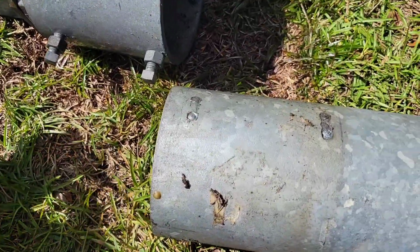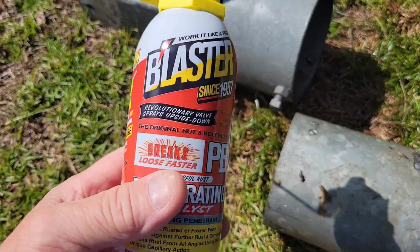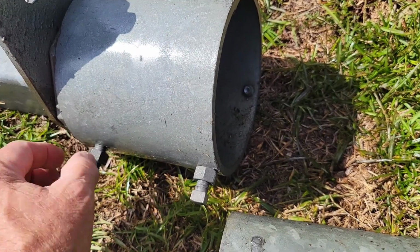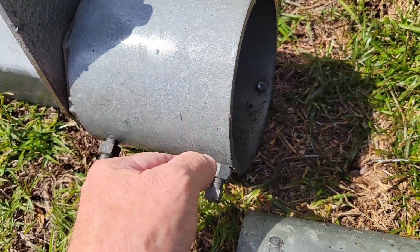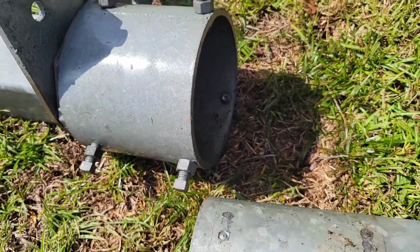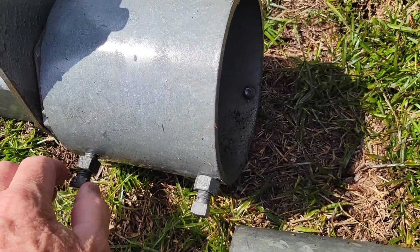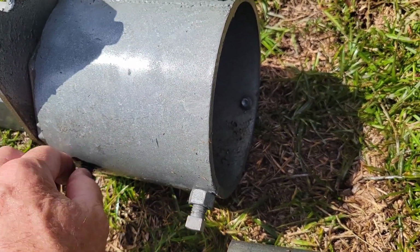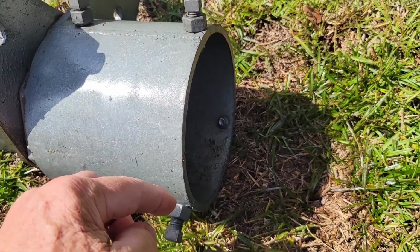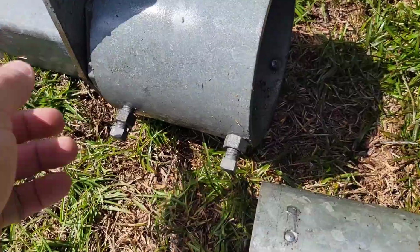Okay. I took my cap off. I got this all unseized up. I put some of this here. They're tight. This is basically, you screw that in. This kind of sets it, and you put it against there to tighten it up, and you're set. So what I usually do, I got it all loose, broke loose. I use me a little blaster. I back off on these big ones first, and then I can go ahead and get it all up in there, squirt it, and then loosen it up, let it sit for about 5 or 6 minutes. They break right off easy.